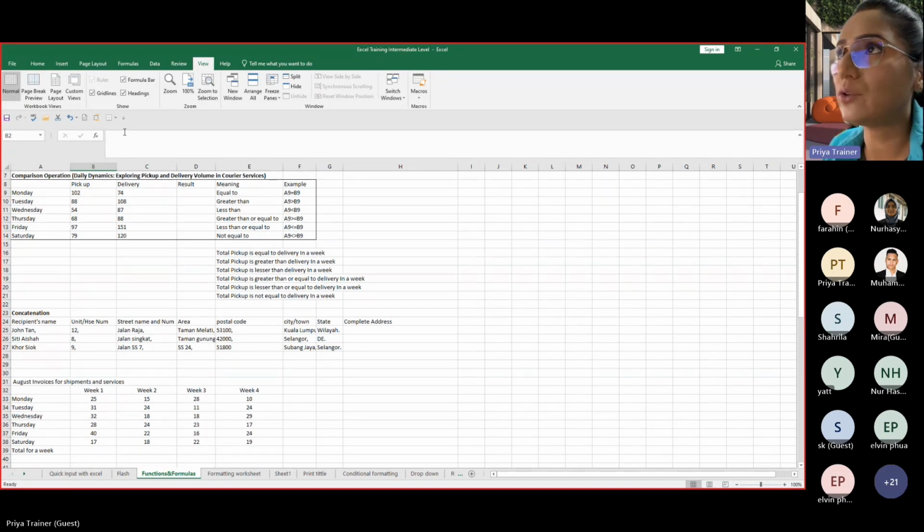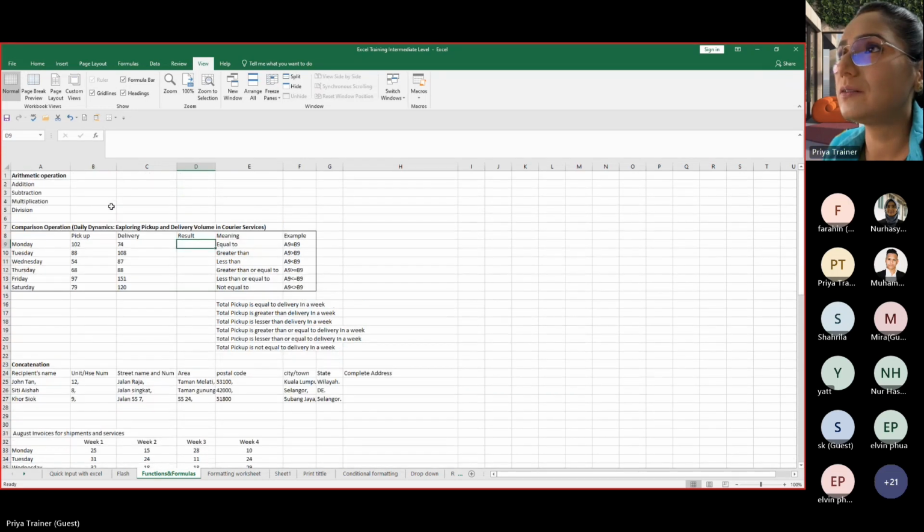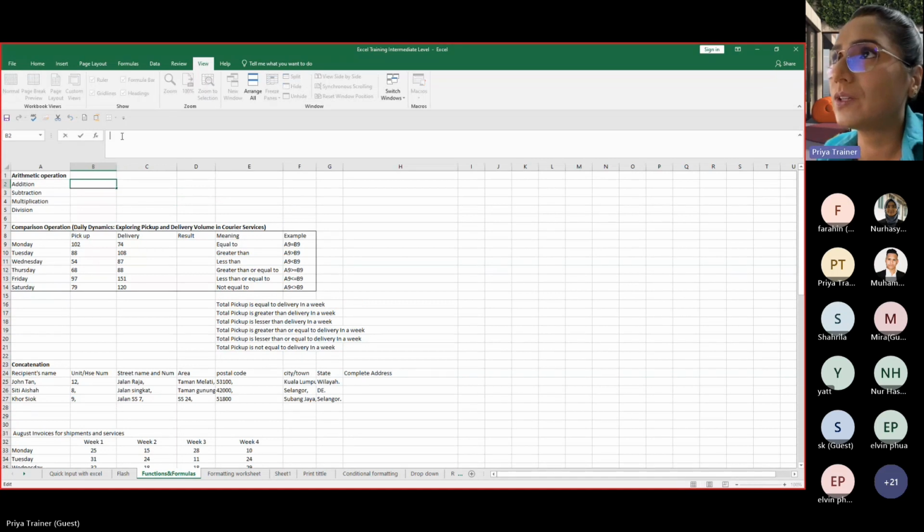So what I do is go to the function for addition, and you always have to start with the equal sign. When you press the equal sign, that means you activate the formula.